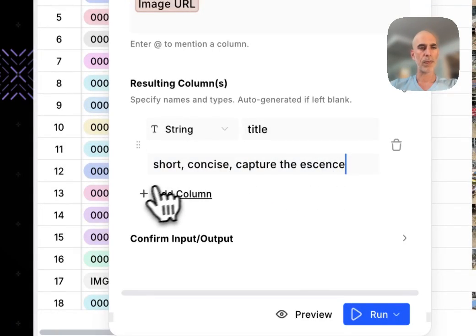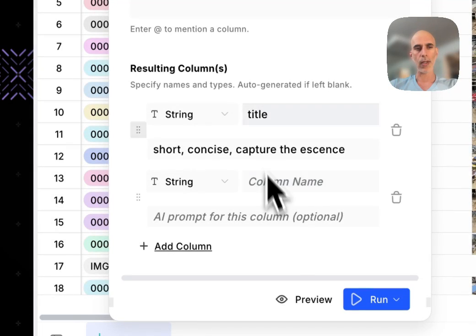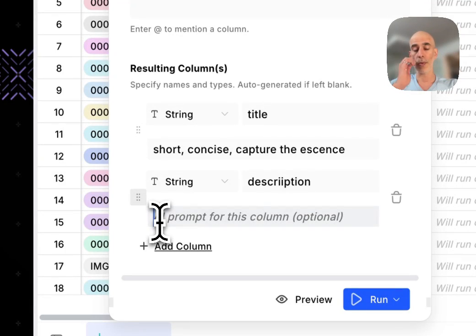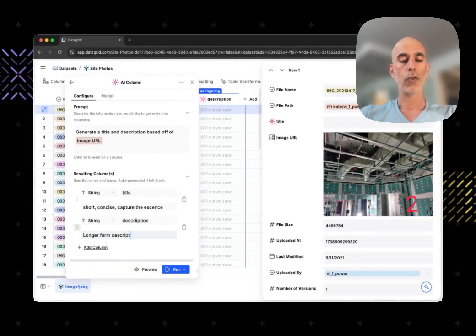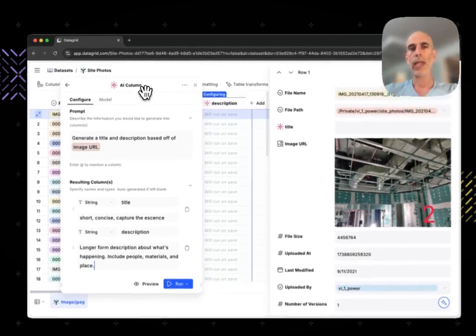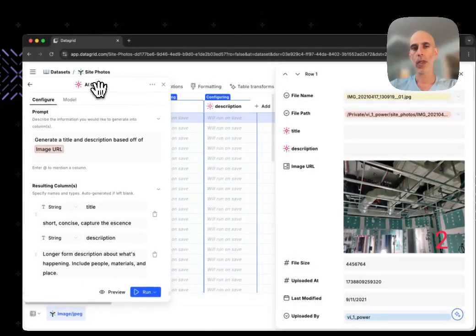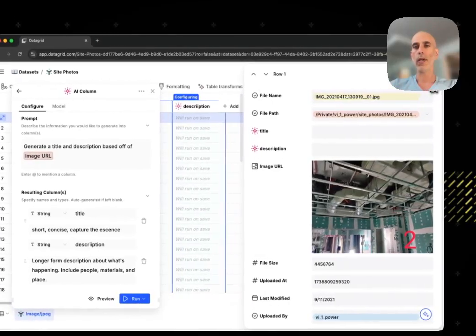And I may have misspelled that, but the LLM doesn't care. And I'm also going to do a description. And for this description, longer form description about what's happening, include people, materials, and place.